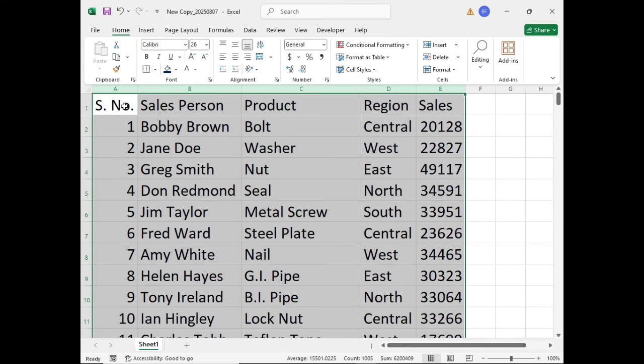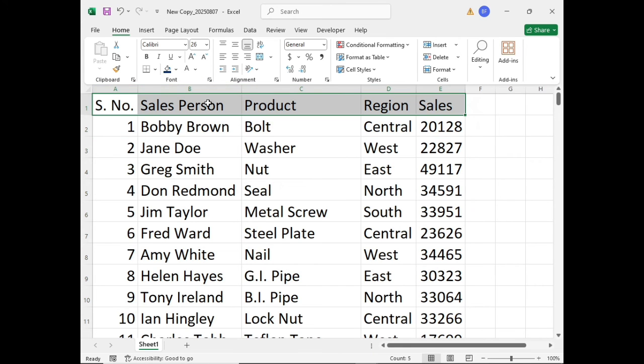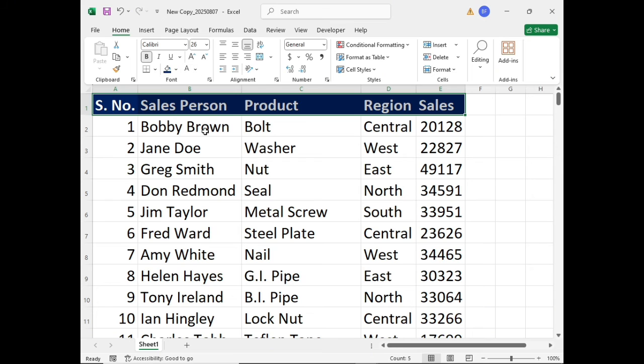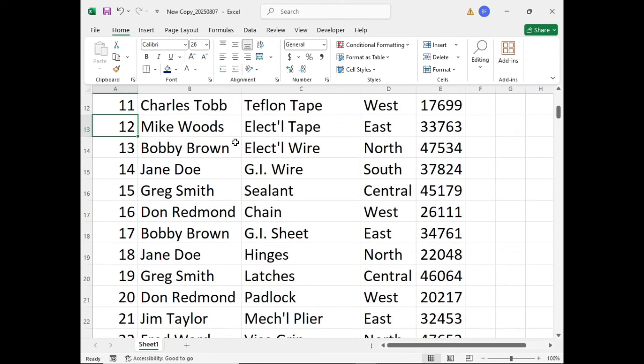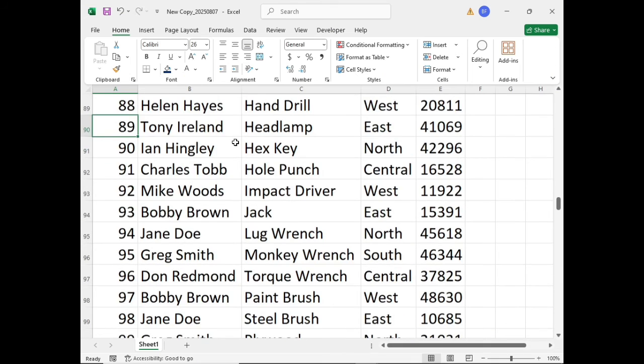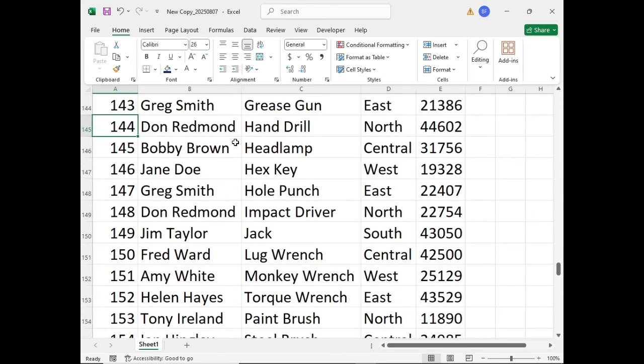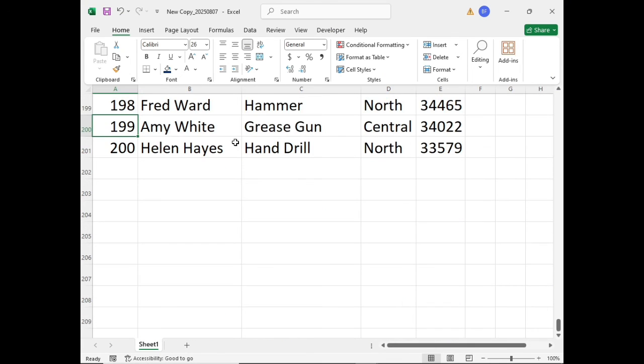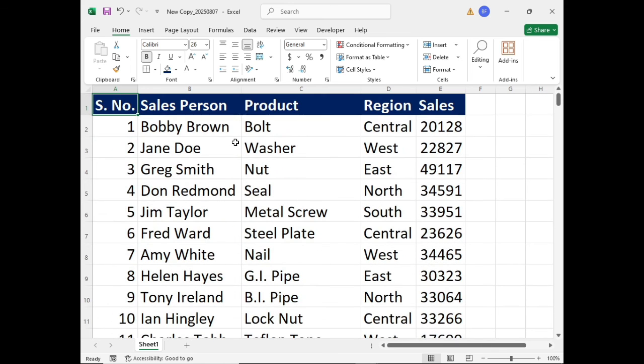Then I'm going to make it bold and put some color in it, and that's it. So this is the new workbook. We have copied up to 200 rows, right?